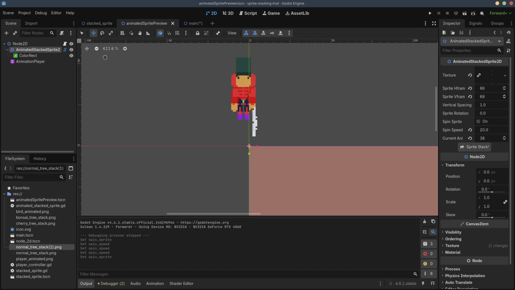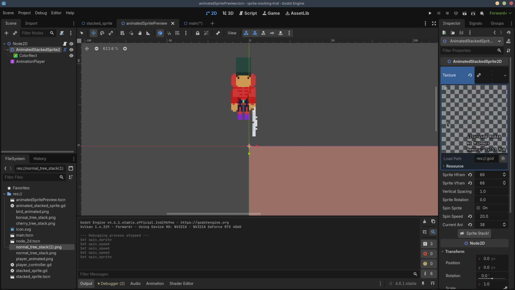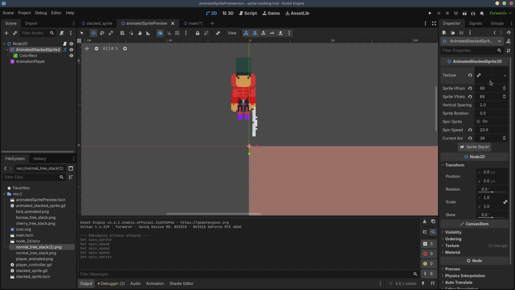So basically a sprite sheet, not just a strip. Yeah, I don't know how to explain this, but it's basically the whole thing. Vertical spacing is set the same, rotation is set to 0 by default, and if you sprint the sprite, it just does the same thing.